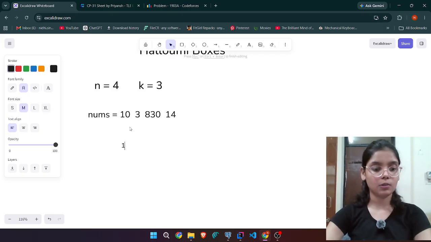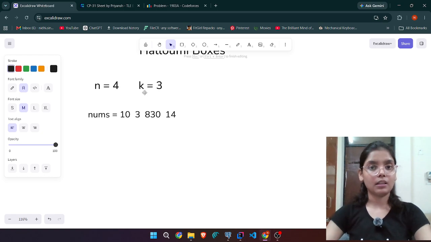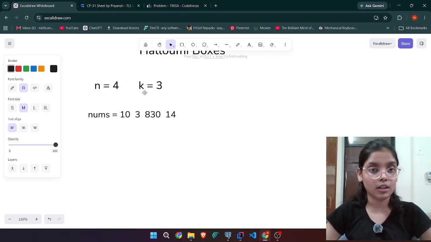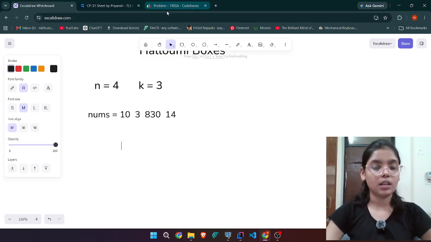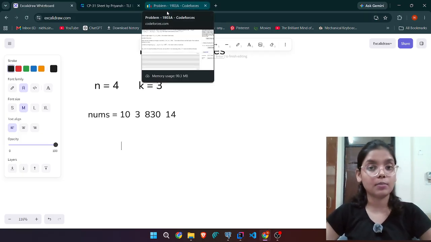So at last, we have to sort this. In the problem it is also given that we are given a machine that can do this for us, so we don't have to write any sorting logic ourselves. We just have to use that machine. What that machine does is simply reverse.